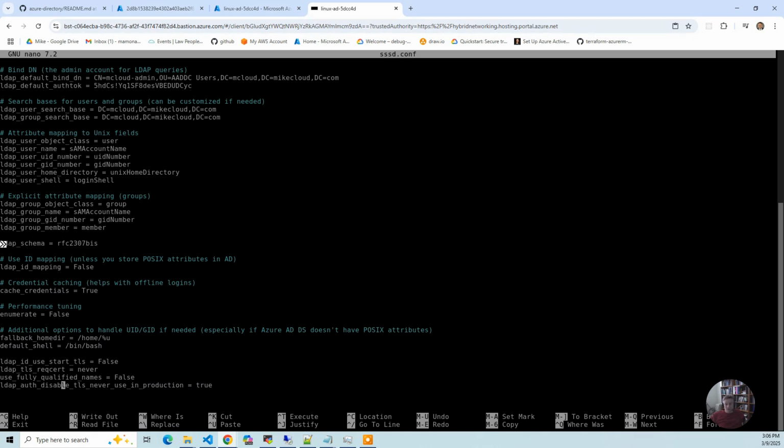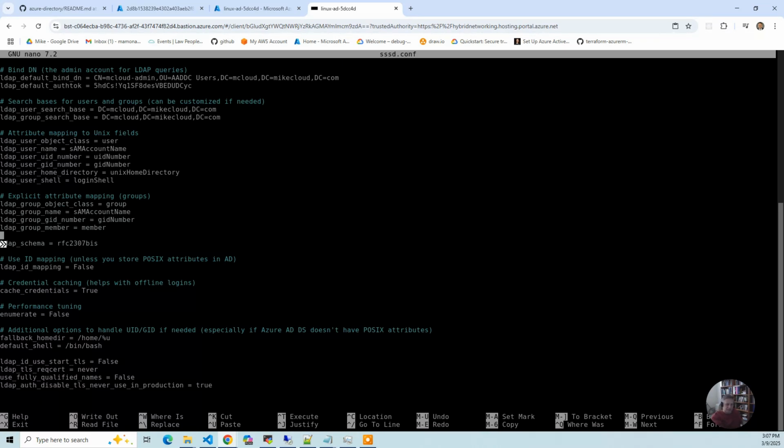So you don't want to do it, but just for this example, that's what we did. You're going to want to do a certificate. There's videos on that, and it's rather tedious to do, but that's what you're going to want to do in production: get an LDAP-S certificate, get that deployed, and then you just turn that off. There's a line in here where you have to give it a certificate if it's not a public CA, but if it's a public CA, it should work fine.